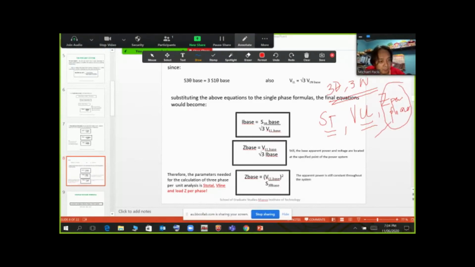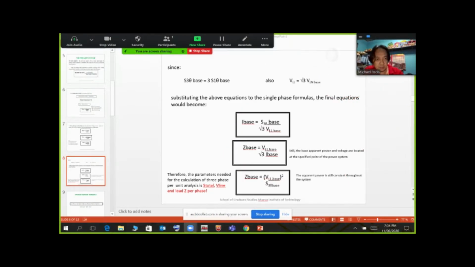It means if you have a Z per phase, you consider all of the loads connected in Y. Because the only way to have a per phase analysis is you need to have a Y connected load. If that is the case and you have a Z delta, you want to convert it to Y, you need to divide the Z delta by 3. Okay? And you can use the following, and the only difference from the last single phase per unit formula is the square root of 3 at the denominator side. Okay, next.